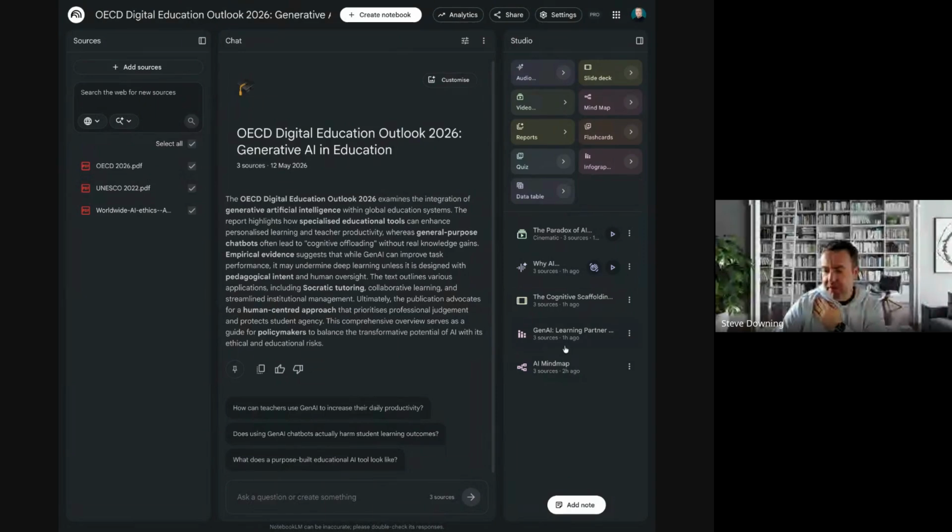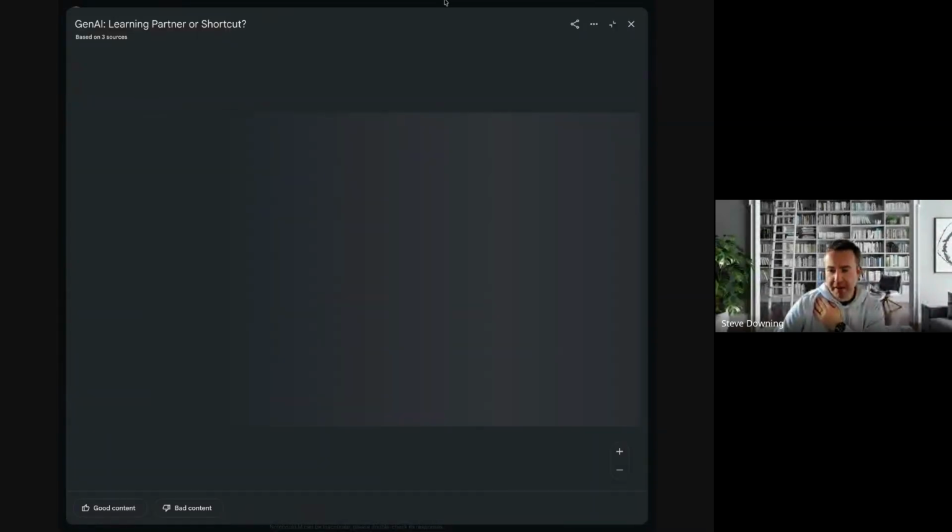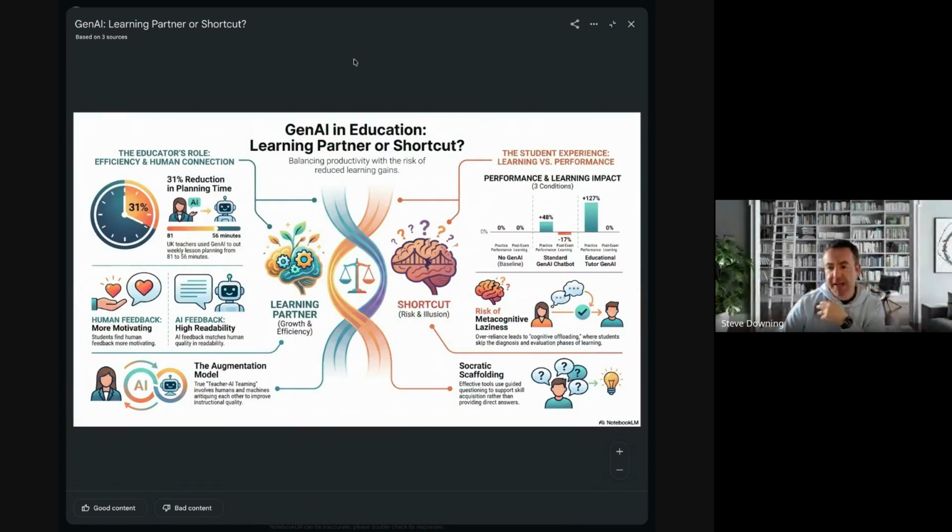The infographic option is probably my favorite one for really cleanly summarizing information. I would love to say that I could have produced something like this using my amazing artistic skills. I have to be honest and tell you that I couldn't produce anything that looked anywhere close to the quality of this. I think it's engaging. I think it does a really good job of summarizing the key points.